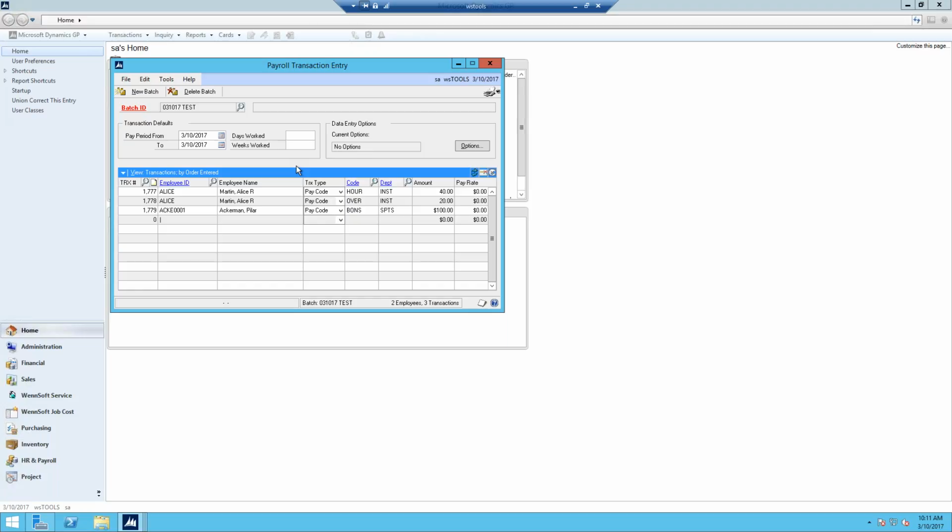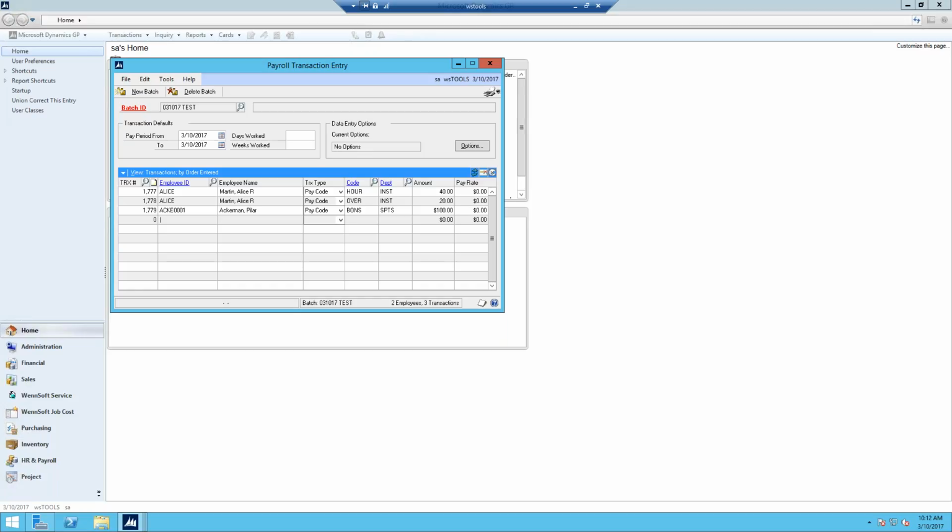And when people want their transactions returned here, it's because they probably got to correct an amount. Maybe they missed a pay increase. Maybe they missed overtime, right? Things that you catch when all of a sudden you're looking at those checks and they're coming out of the printer and you're like, oh, what did I do?